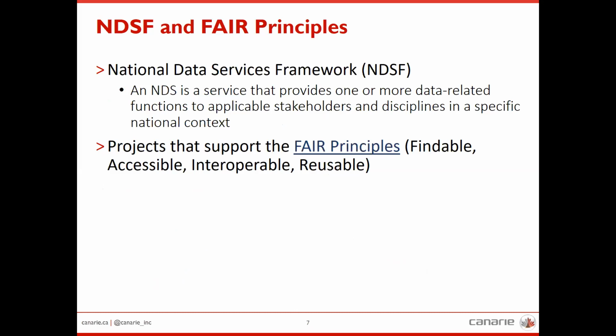And as I mentioned, and as with the RDM Call 1, Call 2 also highlights the importance of proposed infrastructure development efforts fitting into the larger national data services framework. And we define an NDS in this context, or a national data service, as one that provides one or more data-related functions to stakeholders like researchers, but also others, across any discipline and in a national context. So a national data service could be something that functions within a specific discipline, or one that functions across any research discipline.